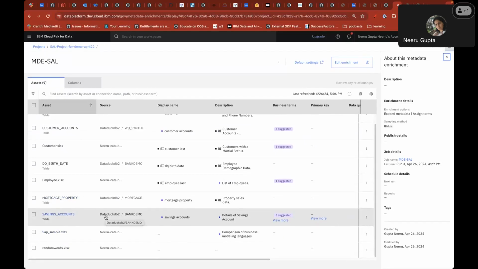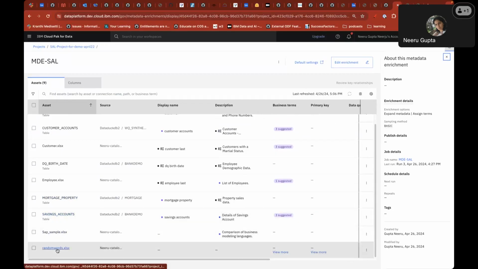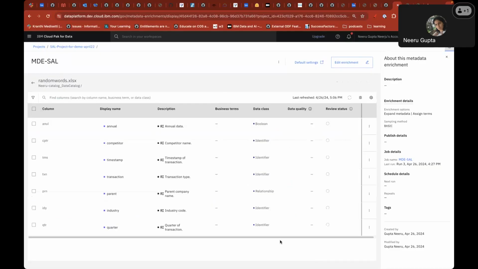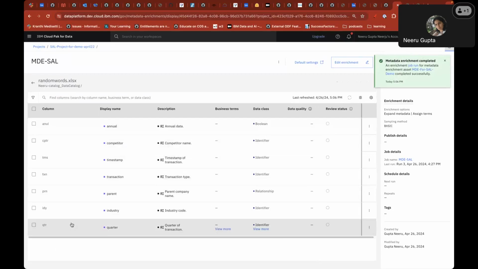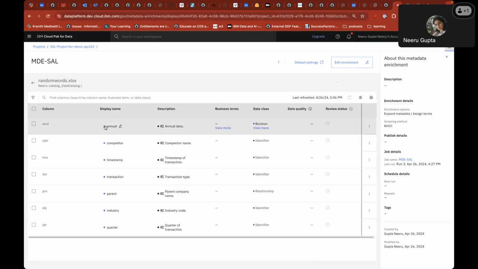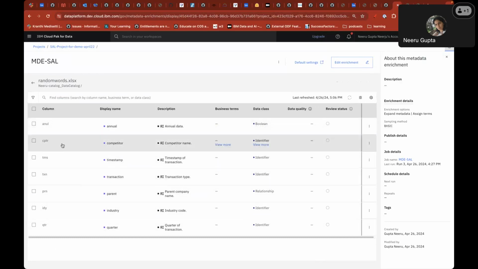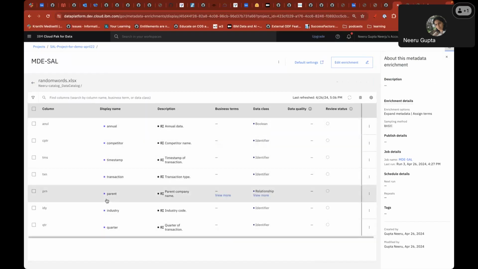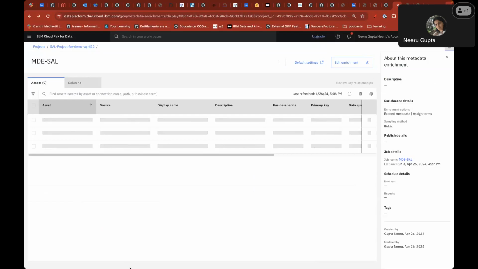Okay, so here I will show you each capability one by one. Let me start with this. This is an Excel sheet I created manually, but you see all these names are abbreviations, and we are using the semantic expansion capability, which has the inbuilt intelligence to expand these names to more meaningful names like competitor timestamp. So this is now automatically expanded, giving more meaning to these names, right? This is coming from the semantic layer.